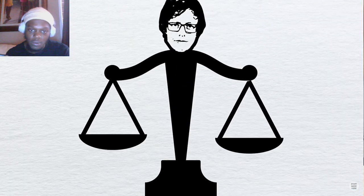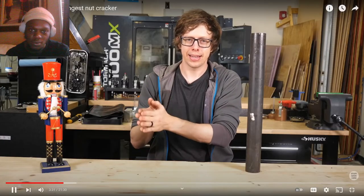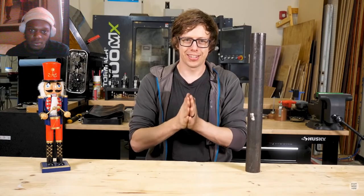If I can calculate how strong the nutcracker needs to be and how strong a given design is, I can design it to be just strong enough. And it's just like they say, any old schmuck can build a bridge, but only an engineer can make a bridge that barely stands.